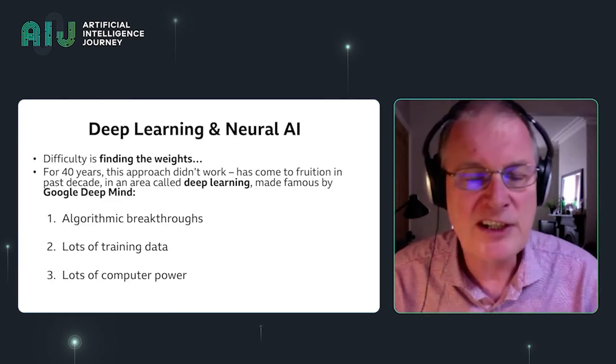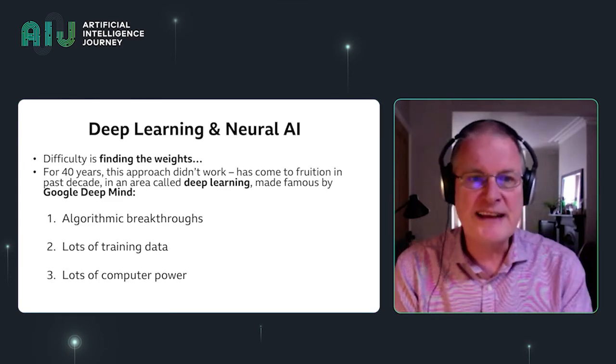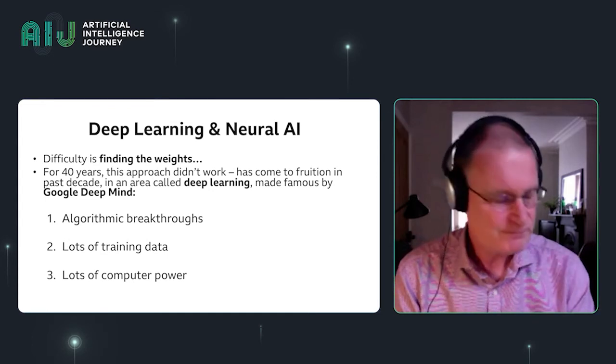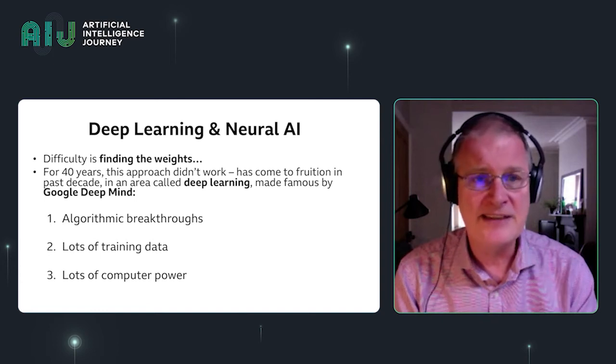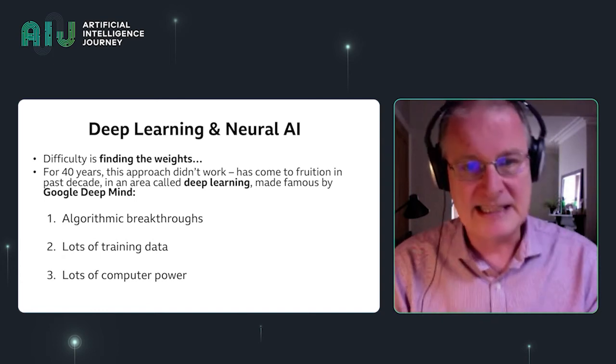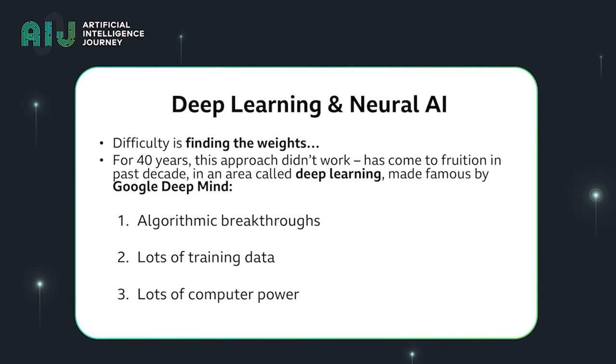So neural networks are actually a very old idea. Originally, they go back to the 1940s. The reason that they have taken off over the last 15 years is, well, really three things. The first is some algorithmic breakthroughs, some scientific breakthroughs, and they're all to do with how to train big neural networks. The bigger the neural network, the more powerful it is in principle, but only if you can train it. And so we've got algorithmic breakthroughs that make it much easier to train neural networks now.